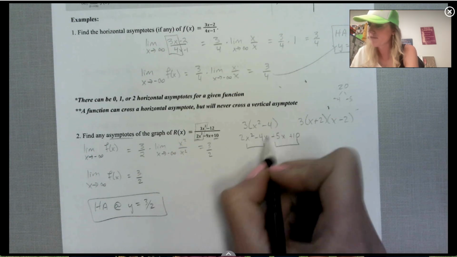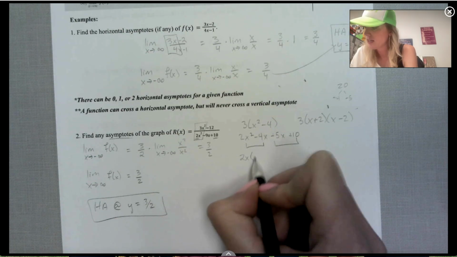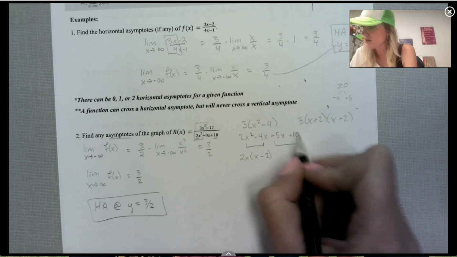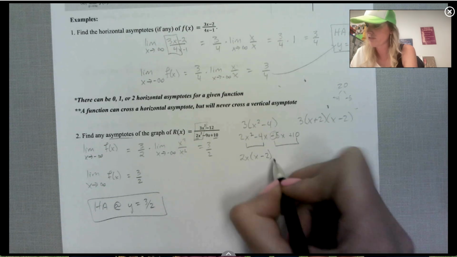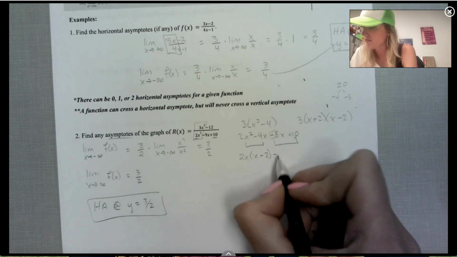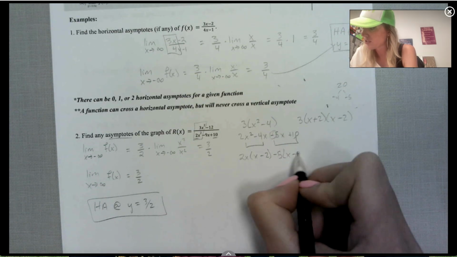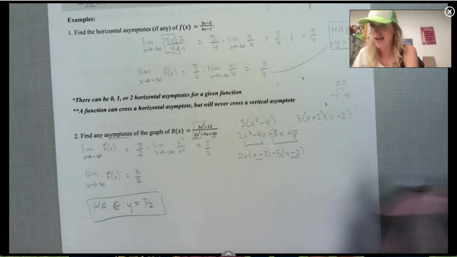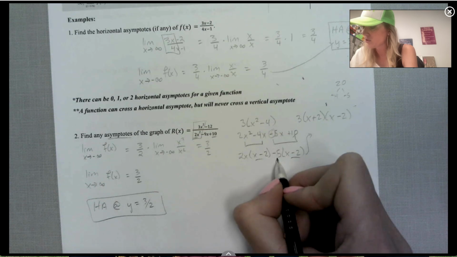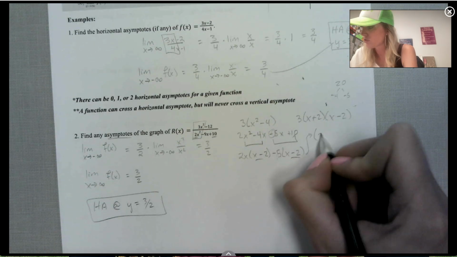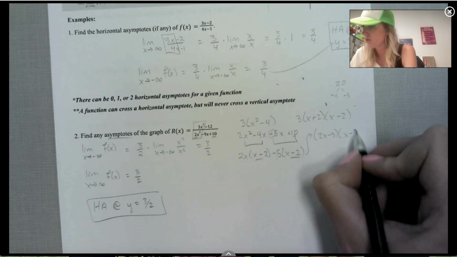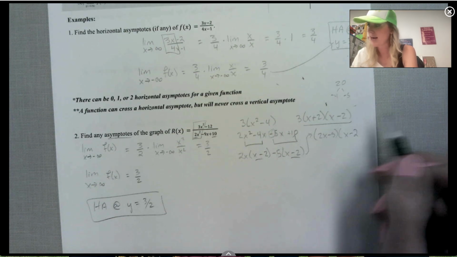So I can factor a 2x out of here, and I can factor a -5 out of here. We always want to take whatever that leading coefficient sign is. Remember, the goal is to get those to match, so those two terms become one of my factors, 2x minus 5, and the matching term x minus 2 becomes my other factor. Okay, so here's my fraction.